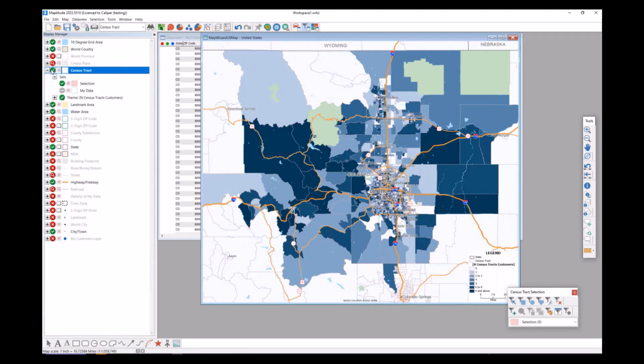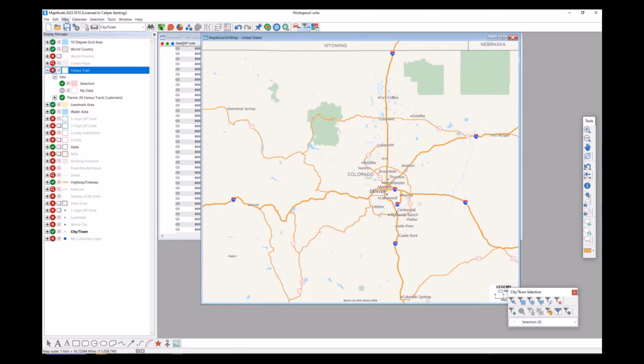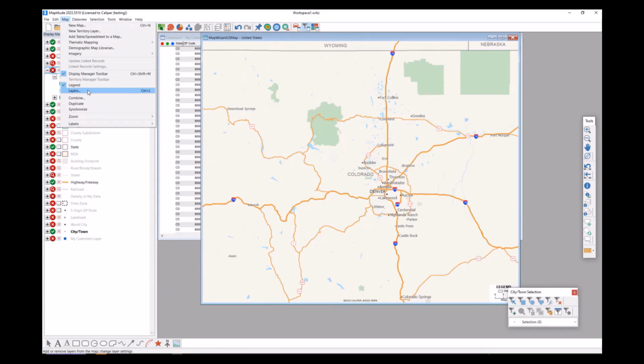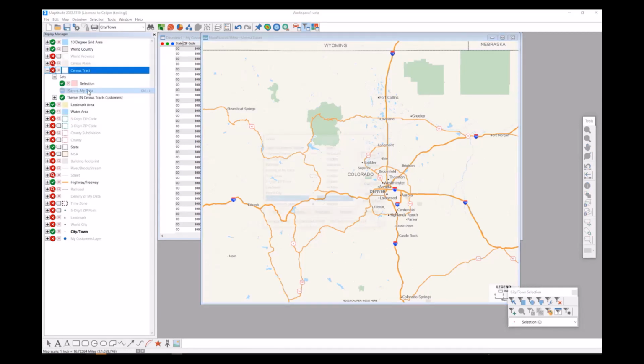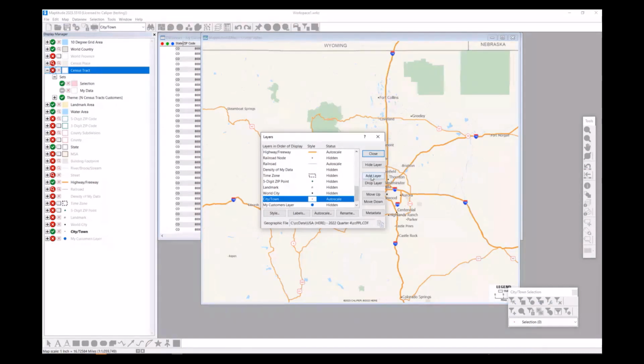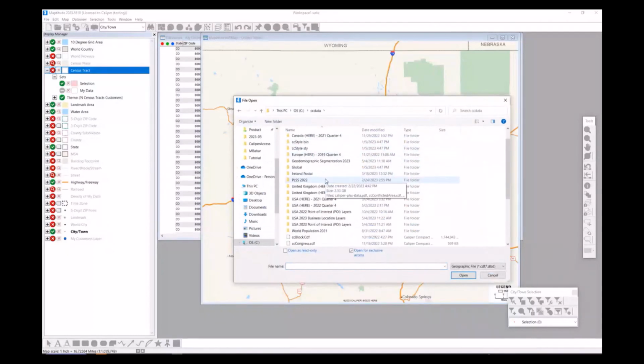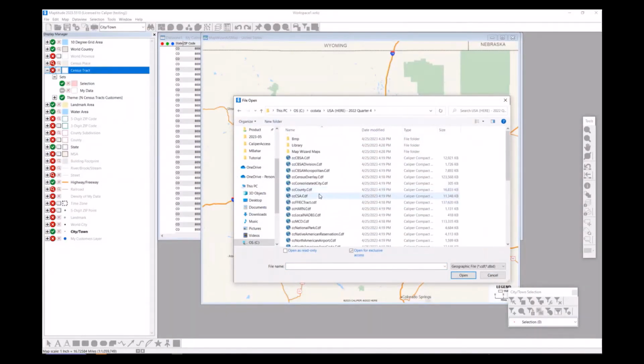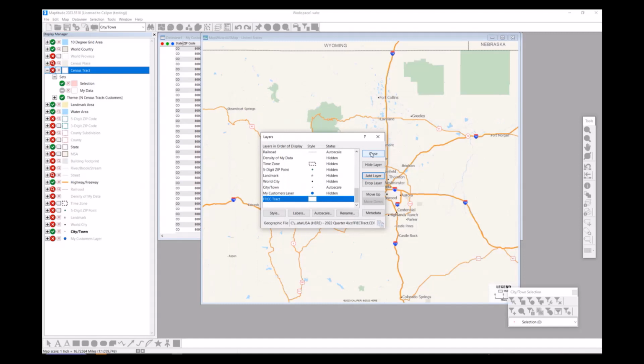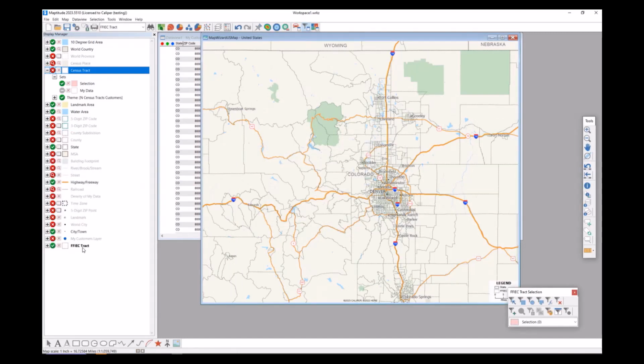We also have several data products that may be helpful for your mapping needs here. So I can go ahead and add those free data products by going to map and then layers, and then go to add layer. So one of the layers that we have are the FFIEC tracts, which is used in compliance mapping. So that is the CCFFIEC tract file here. And we'll be able to open that up and then display them on the map here.